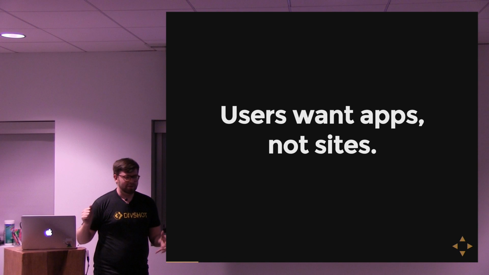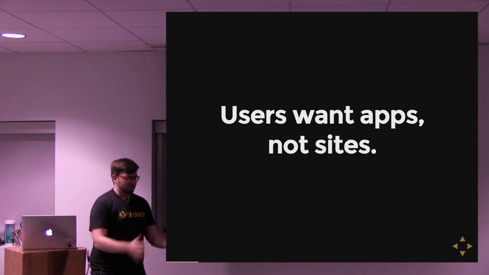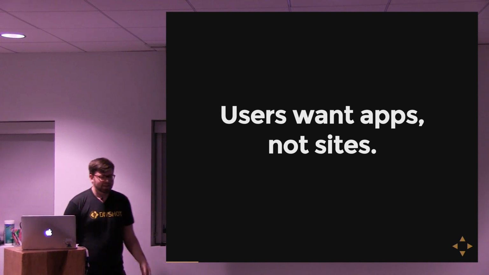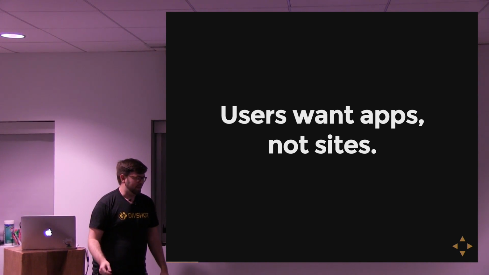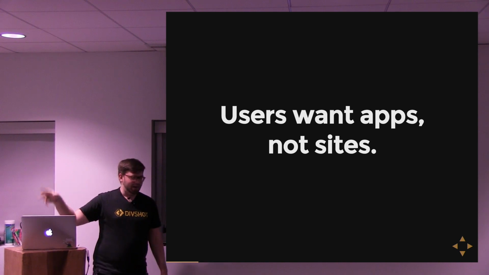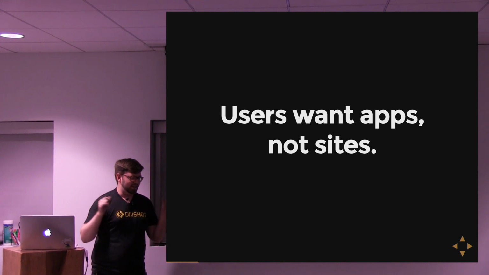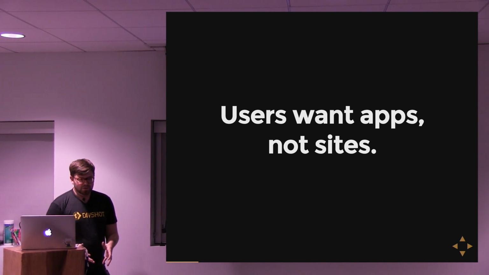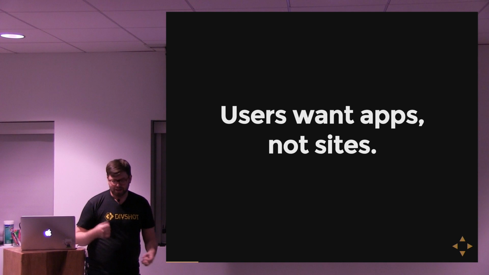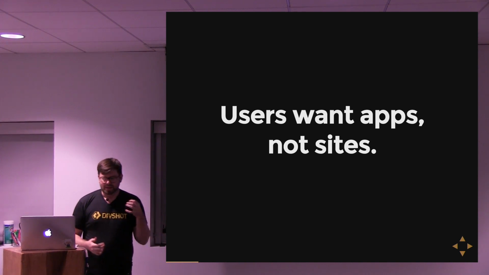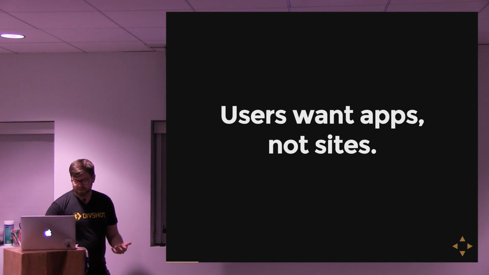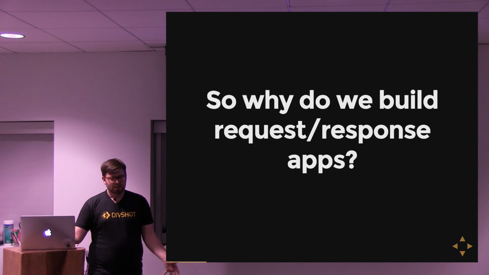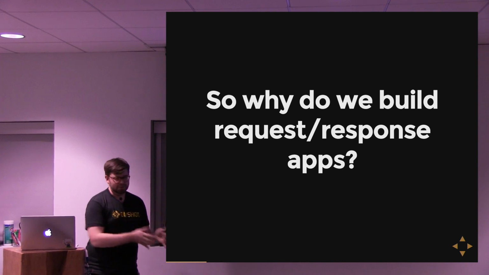Users want applications. They don't want sites. Even if I'm on a pure content site, even if I'm on CNN.com or the New York Times, I don't want that flash of blank page. I want relevant things to just pop in. The next page just loads instantly. I never lose that context. I always have new information coming in. So every site, whether it's a content site, an application, whatever it is, is becoming an application because of user expectations. So why do we still build web applications like the only model is that request response model?